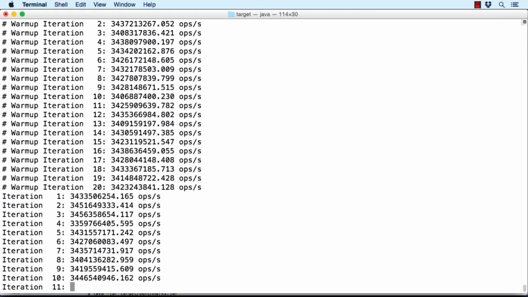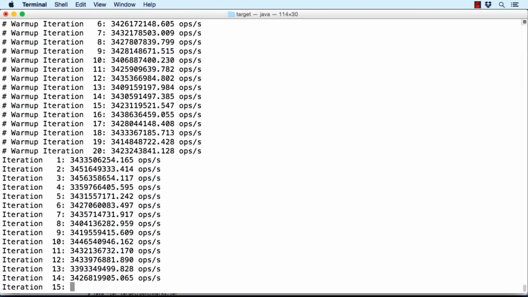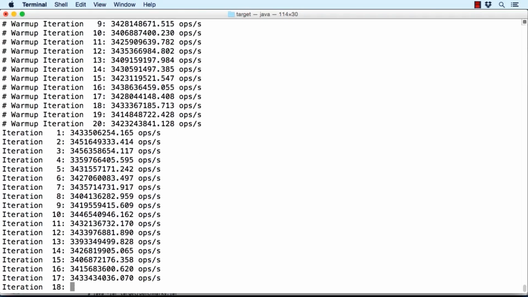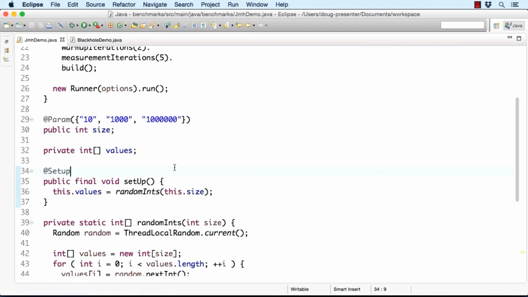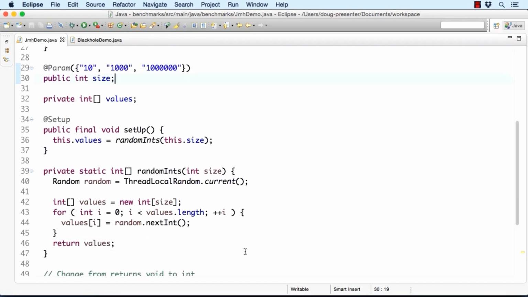Instead of waiting for the sample to finish, we're going to jump in and write a JMH benchmark of our own and show off some of the other capabilities of JMH in the process. First, similar to JUnit, you can annotate a method with @Setup to indicate that it's a method that sets up test data for your benchmark. Here, I've annotated a method that's setting up a random group of integers. Using the parameter size, I actually parameterize my test by using an @Param annotation, which I use to set up a list of 10, 1000, and 1,000,000 integers. And here's my method that sets up the array of integers.